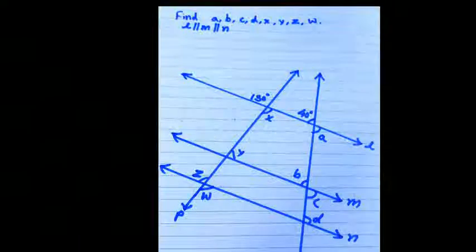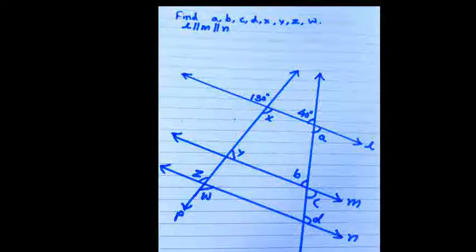Here in this question we see that three lines are parallel to one another. L, M and N are the names of the lines given here, and we have two transversals also. Now here first thing we will find is A. Now A and 40 are vertically opposite angles, so both of them must be equal, and therefore A would be 40 degrees. Now A and B, as you can see, there is a Z being formed there. Therefore A and B must be equal because they are alternate angles.